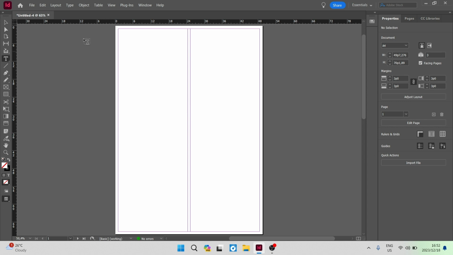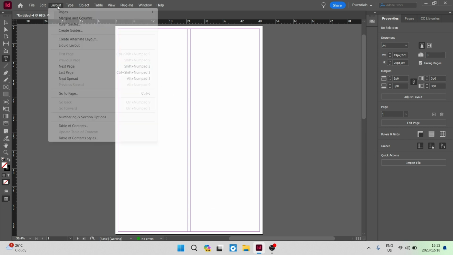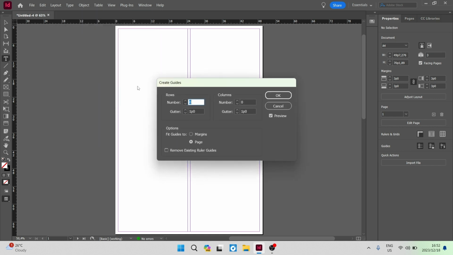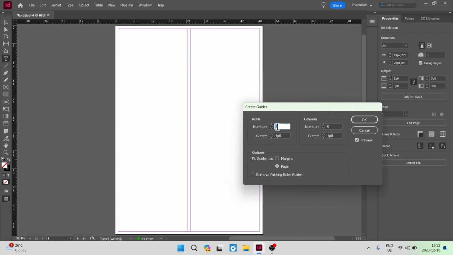columns and some rows. We can now again go up into the layout panel and we can go ahead and tap on create guides. We can now create some guides for ourselves so that we will be able to actually work on our pages and we don't have to realign everything as we go. So rows, we're going to tap on numbers, we can change the amount of rows that we have. We can also change the amount of columns that we have over here, and then again the gutter, which is in between your columns and your rows, that space over there.